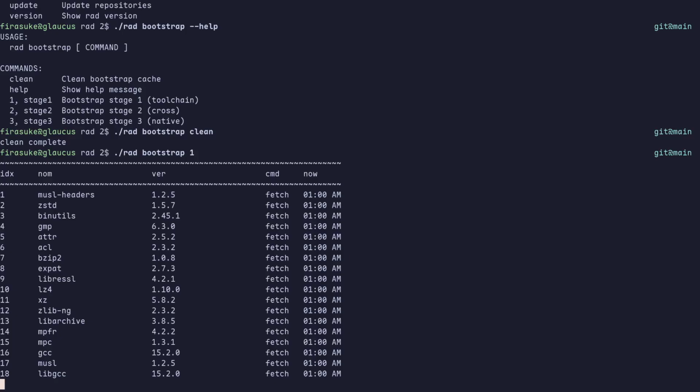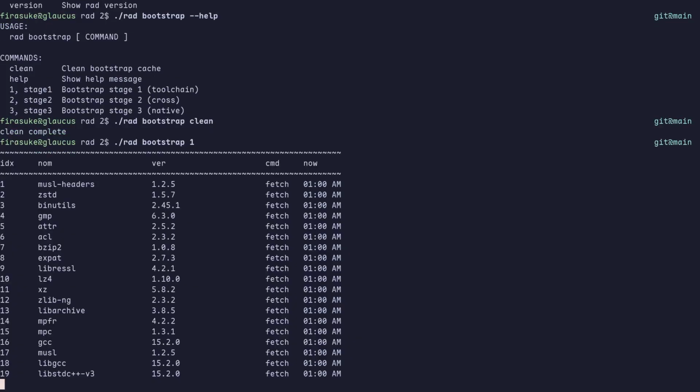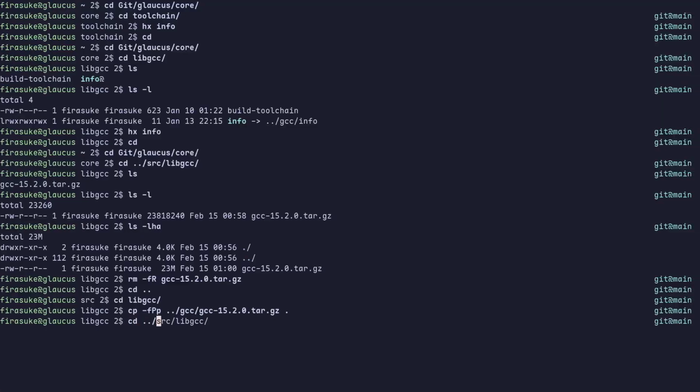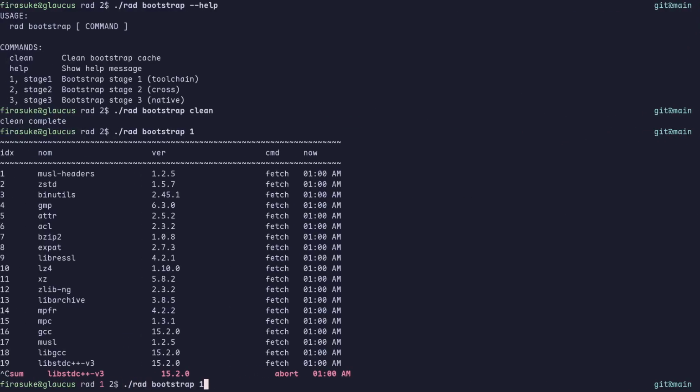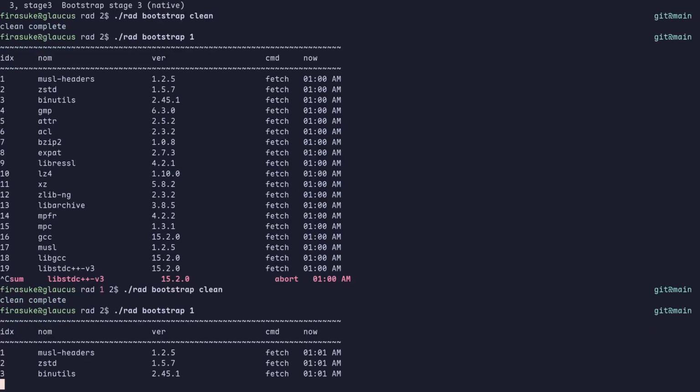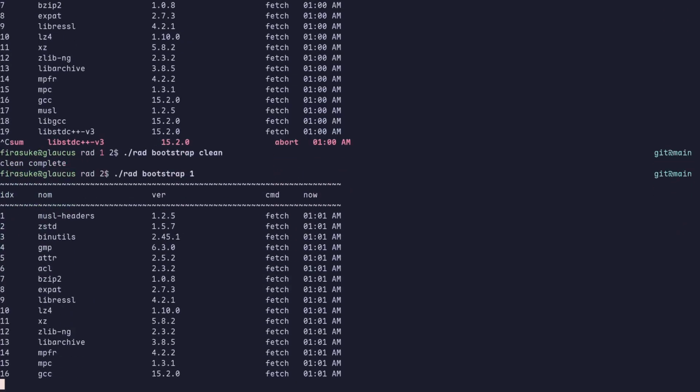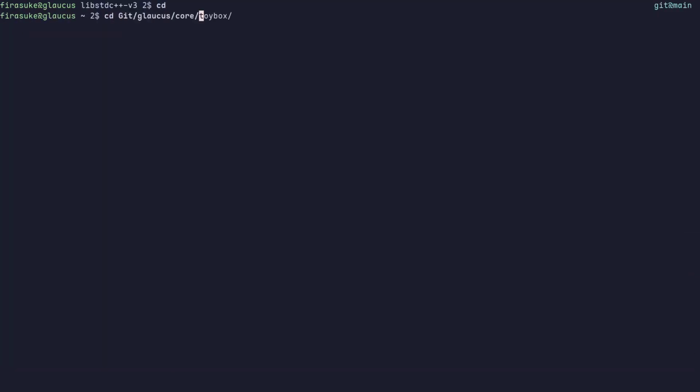It's been a while since I last touched the package builder, so it's going to fetch it again for libstdc++, so I'm going to disable it now. Okay, and nothing. Okay, so let's grab this here again and let's do a clean. Let's run that again. Hopefully I won't have to do this one more time. I definitely need to fix this. I implemented this change like so. I changed the, yeah, this is taking a lot of time.